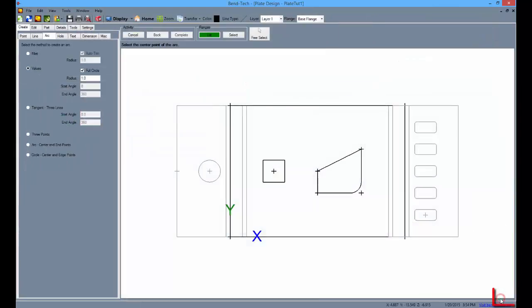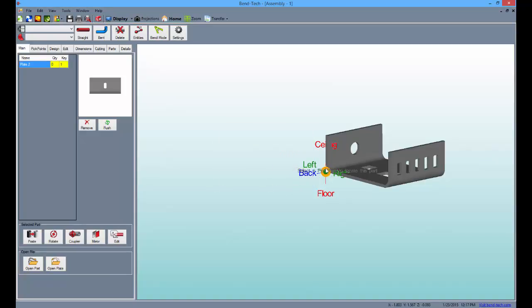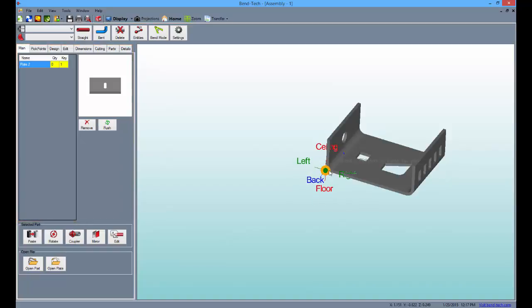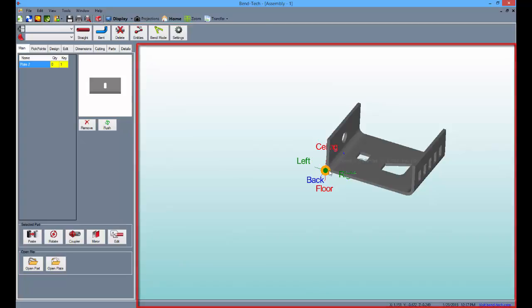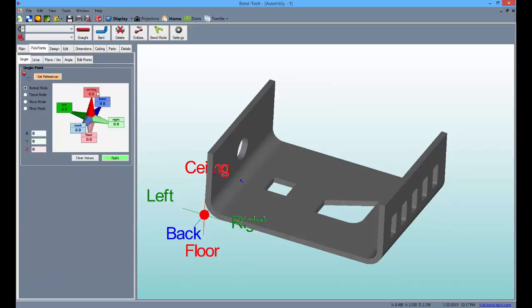Select the OK button and a window will appear asking you to name the part. Leave the part's name as is and press OK. From here, you can see the part in the master list in assembly and can paste it directly in the display area. Select the TriStar to place the part there. Now we have to make a pick point here to match up with the one we're going to make on the next plate. So go to the PickPoints tab, type 3 into the ceiling field. Click the TriStar as a reference and click Apply.